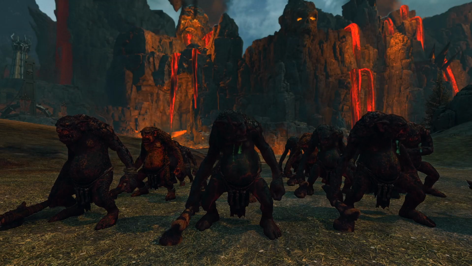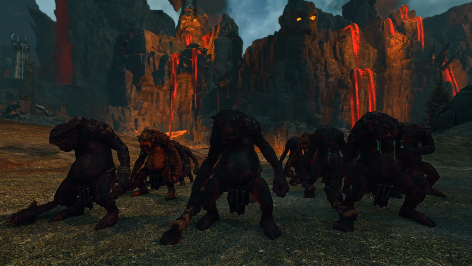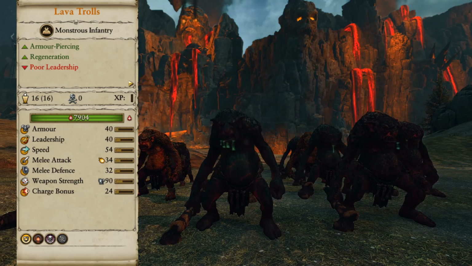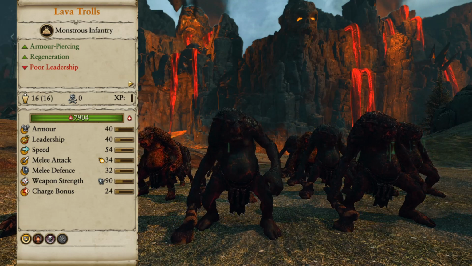So this is a particularly strange unit, especially when you think about it. The Magma Trolls are 800 points, so more expensive than Ogres, but have less leadership. But they do provide a bit more melee attack and defence. They do provide fire damage and have decent AP of 65.